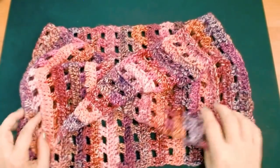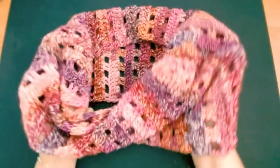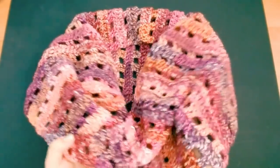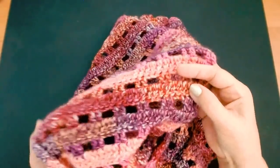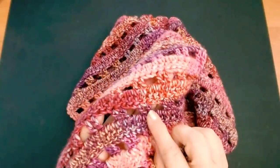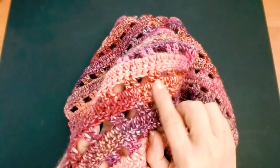Today I'm going to show you how to make this infinity scarf. You can use it as a cowl or a longer scarf, even a neck warmer if you make it shorter. On my scarf I did 30 of these two rows. It's a really easy two row repeat. You do the two UK treble crochets and your two chain, and your next row is all treble crochets.